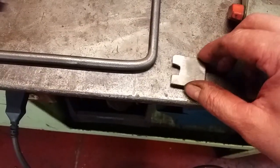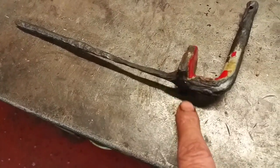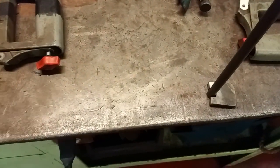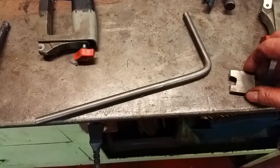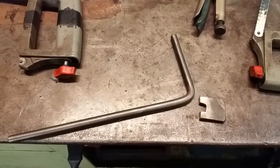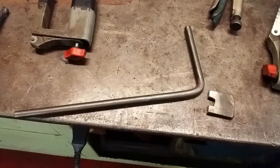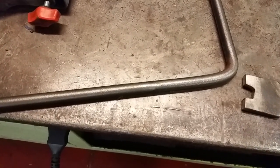I got my little piece cut out here with a notch, and that's gonna go about right there, just like this one, and it's gonna come down flush with that. I made it so the notch is about the same size as the piece of round stock. So we're gonna go ahead and weld it on right about there, and then all we have to do is spray paint it. That's about it. So let's get it welded up here.